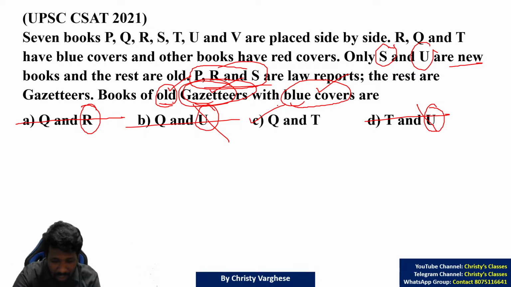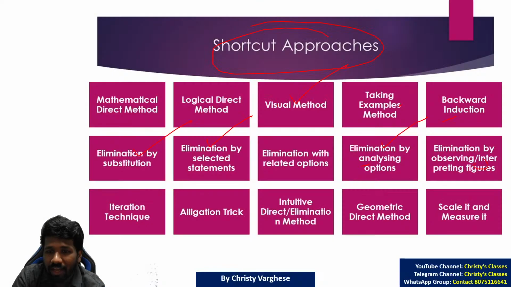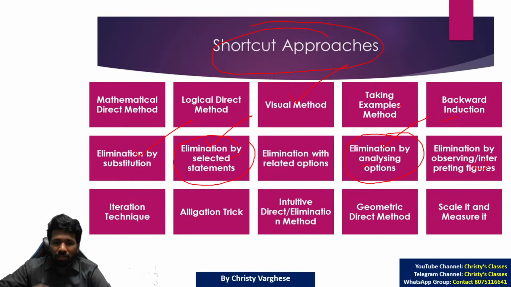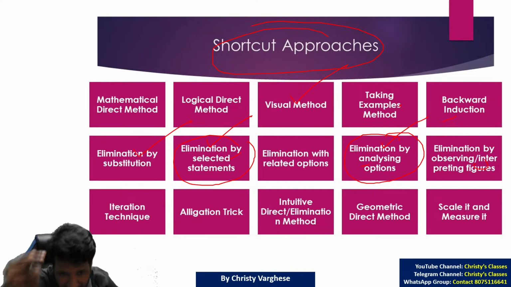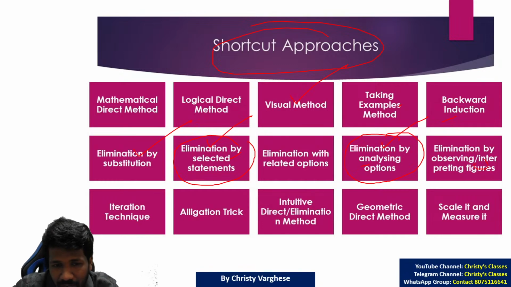It is not elimination by substitution, it is called elimination by selected statements or elimination by analyzing options. These two ideas together we have used here. Substitution means you are substituting the option into the question, but here we are putting the question into the option so that you can do the elimination better.